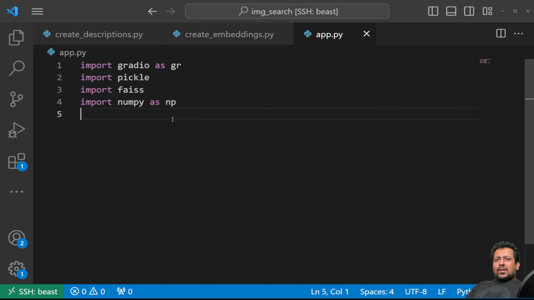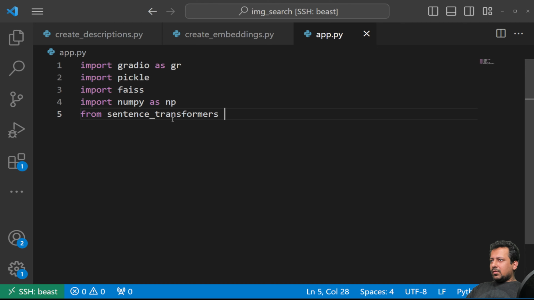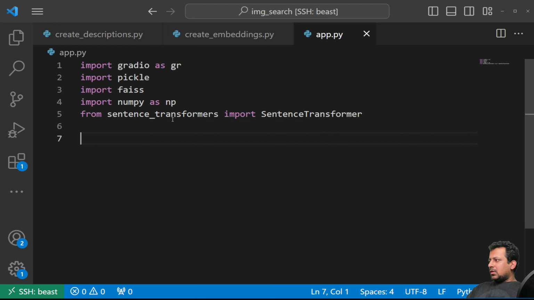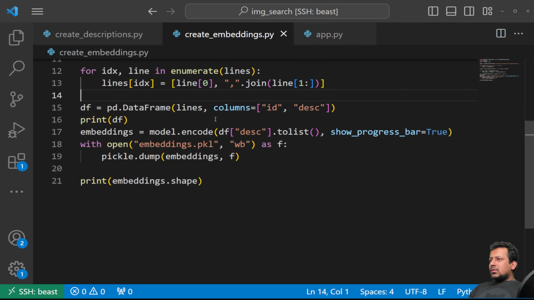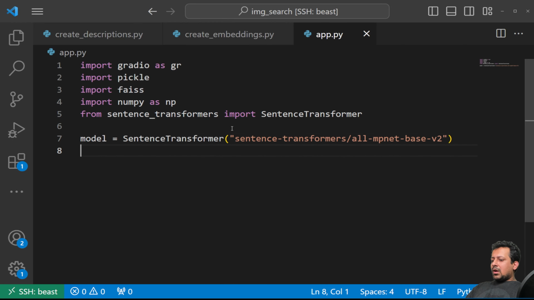And we import SentenceTransformer from sentence_transformers. Okay, so we have our model, which is the sentence transformer model, so I can just copy it from here. We have our embeddings, so with open embeddings.pickle.